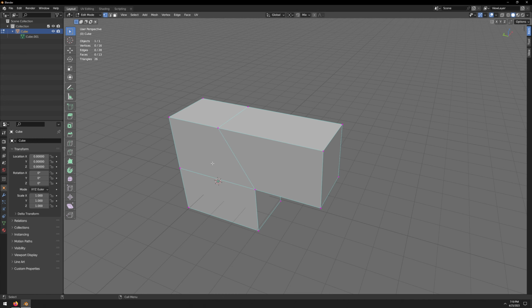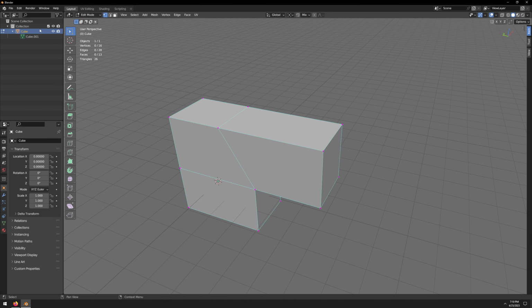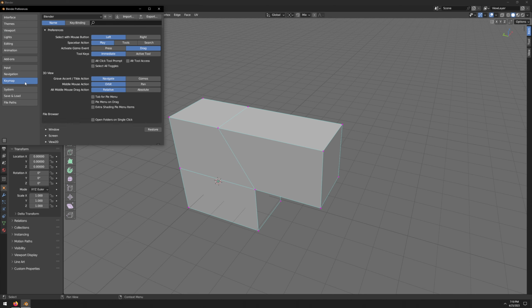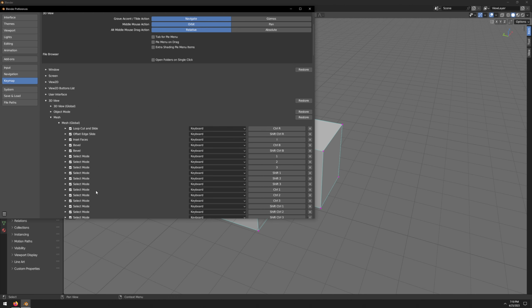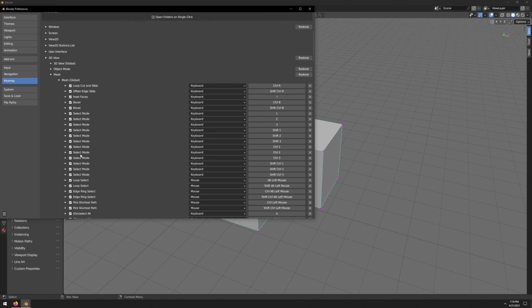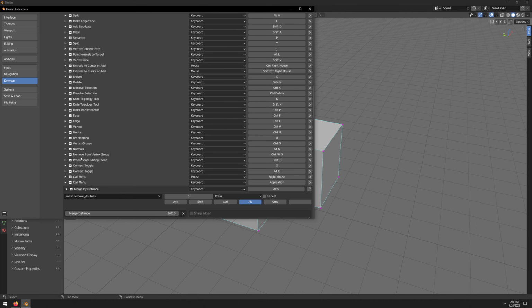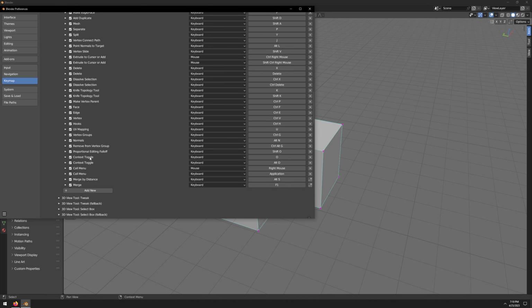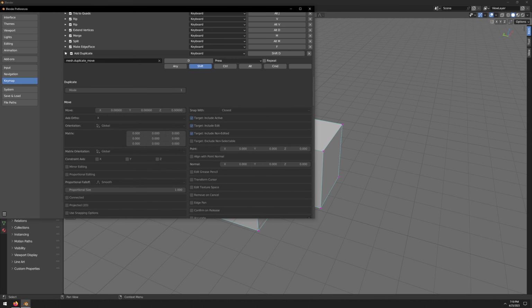Okay, change duplicate face to Control D. This is again something that I had in Maya, and I really want to have it the same in Blender. So 3D view, mesh, global, and let's search here for add duplicate. Where is it? I am either blind or... Okay, add duplicate over here. So instead of Shift D, we're going to use Control D. So we just do it like that. Okay. And let's remember to save.